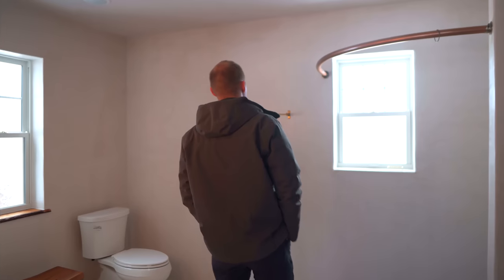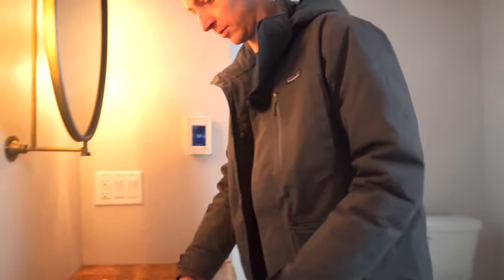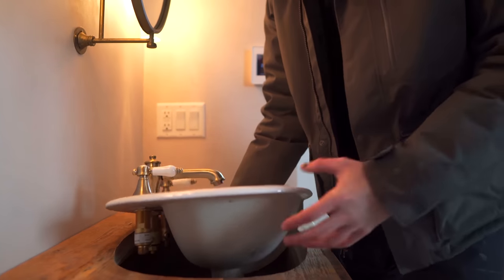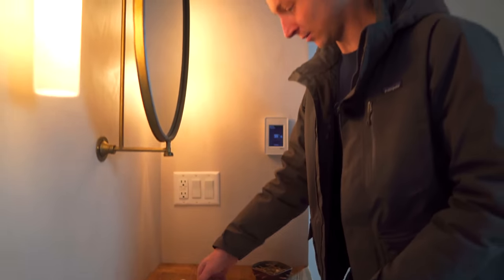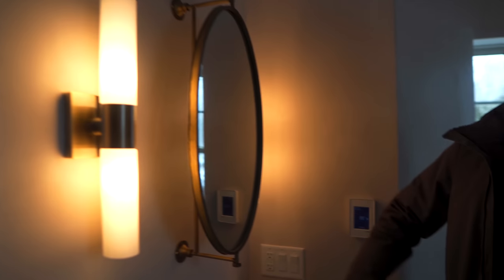All right, so this is the finished bathroom. Well, sort of finished, except we have no water yet. So everything is kind of like an IKEA showroom right here. You're like, oh, the sink comes out, and it's not working. Once the water's hooked up, it will be finished. But we got floor heat in, the lights are all working, the bathroom fan is working.